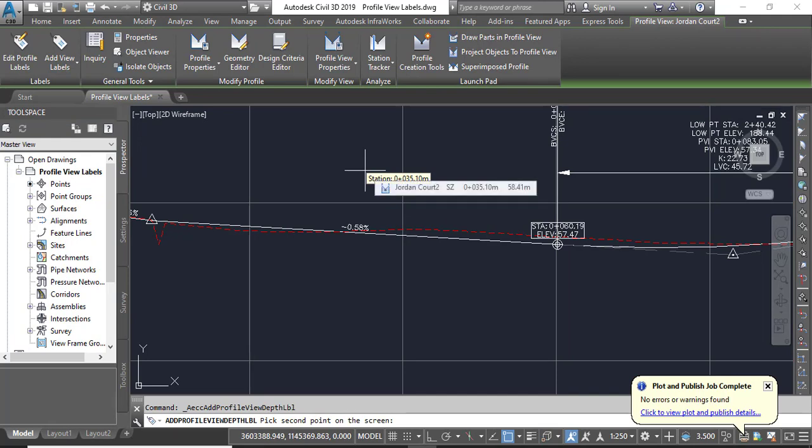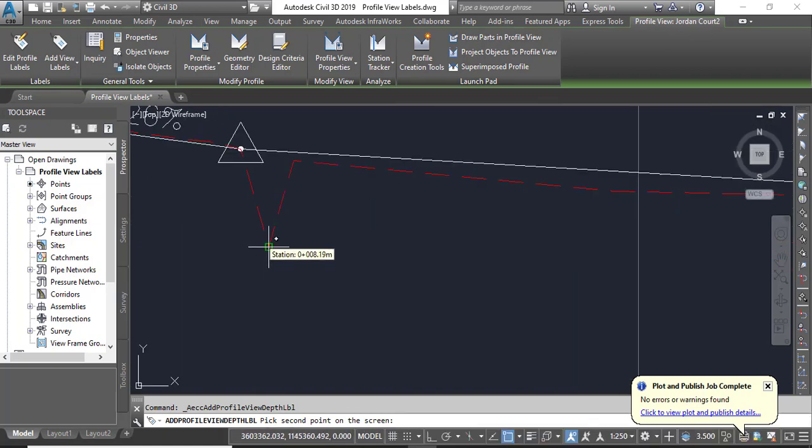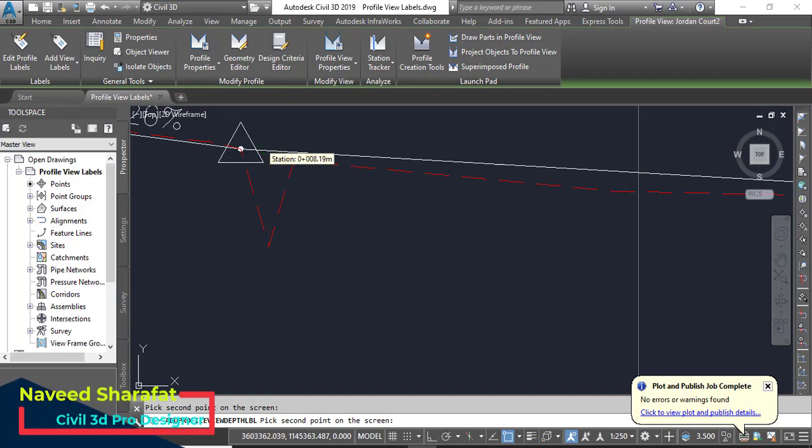Step number 13, pick a point at the invert of the V shape. Here we have the V shape, and then pick a point just above it approximating the top of the ditch here.